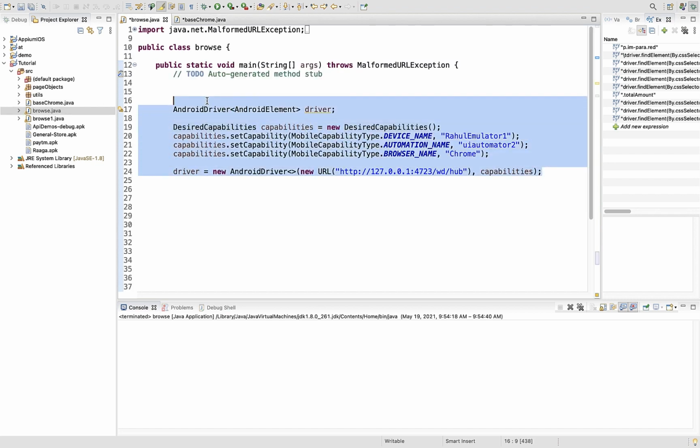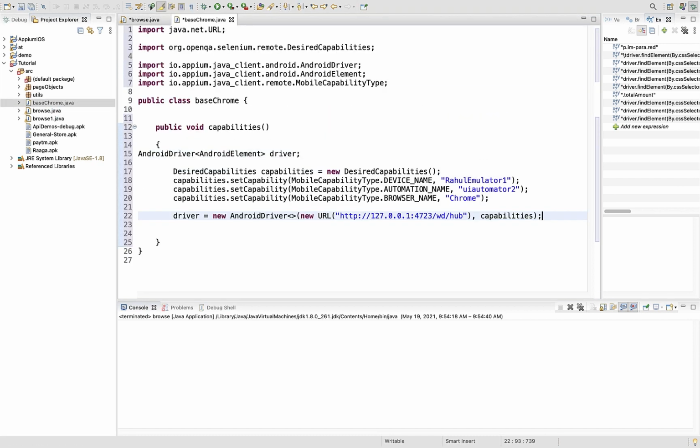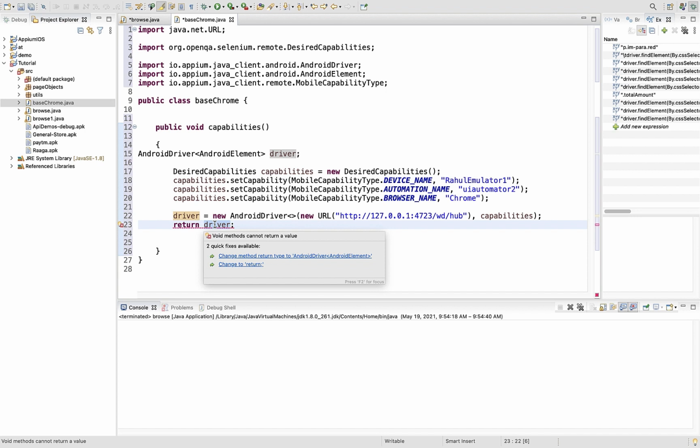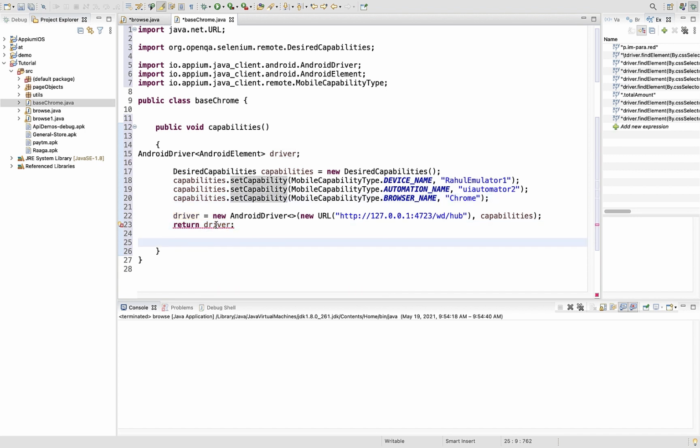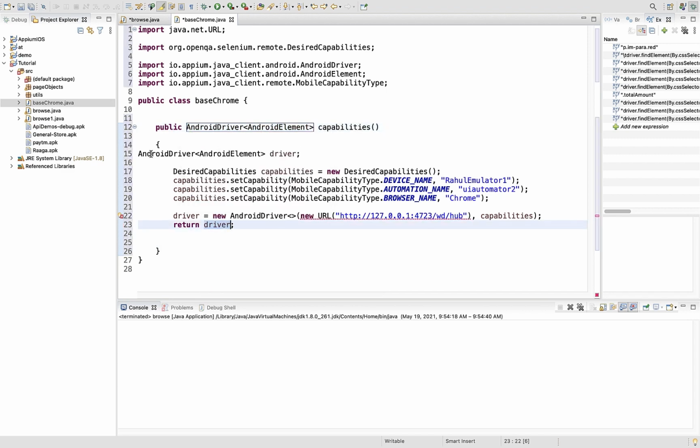Let's copy all this code carefully. I'll cut it from here, paste it in my base Chrome, and at the end I will return this driver, because this is what we need. We need this driver object to drive all your mobile browser tests. Change the method return type to Android driver element, because we are returning the driver, which is the return type of this.